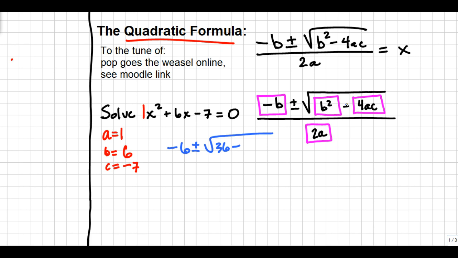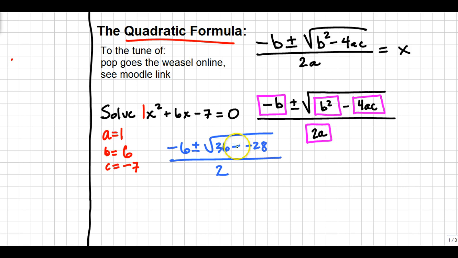I'm going to leave the minus sign there, and now I'm going to calculate 4 times a times c. 4 times a is 1, so that's a 4. 4 times negative 7 is negative 28. And then on the bottom, 2 times a, 2 times 1 is going to be simply a 2. So that should be the first thing that students write down when they actually calculate the quadratic formula. Keep in mind that, like I said earlier, 4 times a times c may or may not be negative. You should write down what you get regardless of the fact that there's a subtraction sign there.